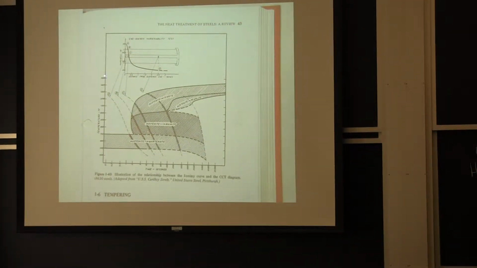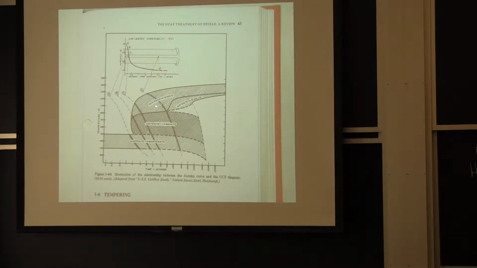If we look at cooling of steels, we find that depending on the cooling rate, A, B, C, or D, and the time in seconds versus temperature, you might form martensite, austenite, ferrite, pearlite, bainite, which have these different time temperature profiles. This is a continuous cooling transformation diagram, a CCT diagram.